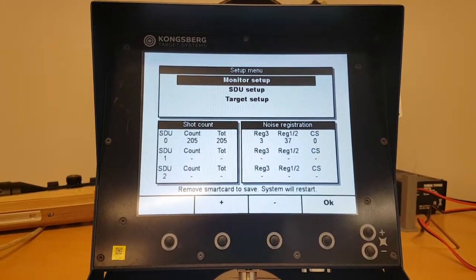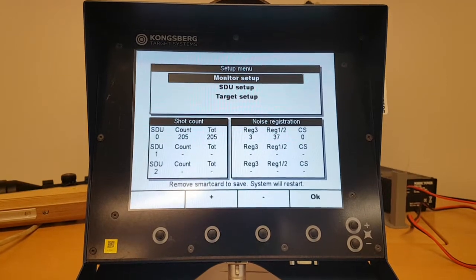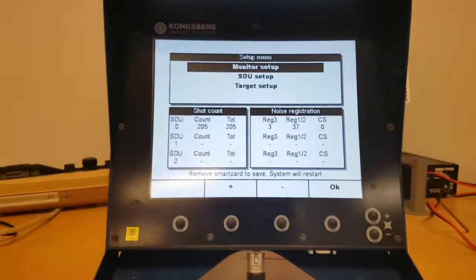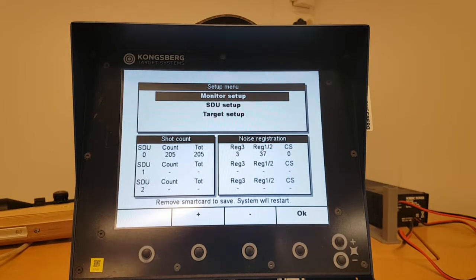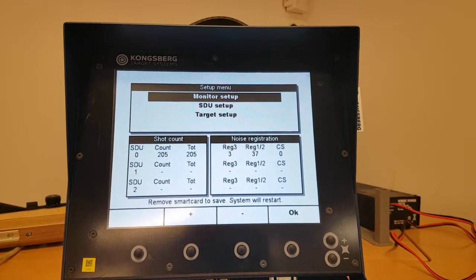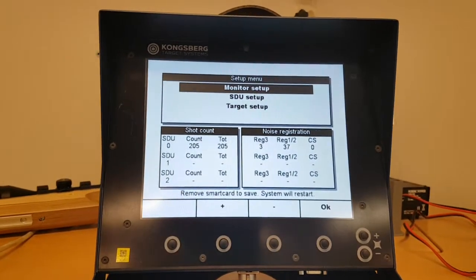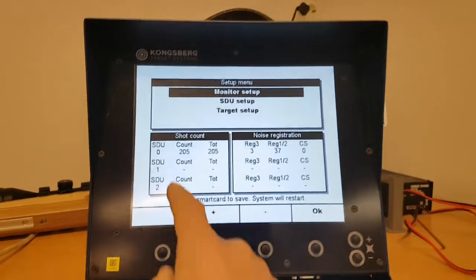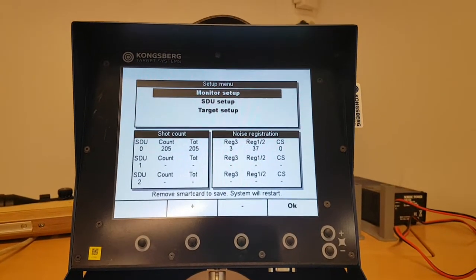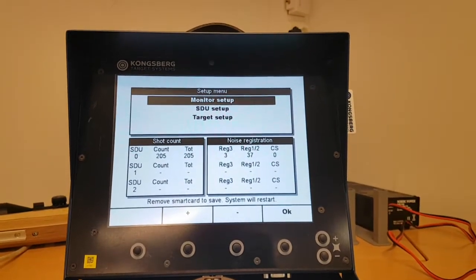What we see in the first picture is actually perhaps the most important part of the daily use regarding maintenance and such things. We might recognize the shot counters and noise registrations from earlier, but new for the V3 system is that we have the possibility to have up to 3 different target lines connected to one firing line. And by doing that, we need one STU per target line, and that's the STU 0, 1, and 2 we see here. On this system, we only have one STU 3, and it has the address STU 0. A bit confusing, but we have to keep this in mind.